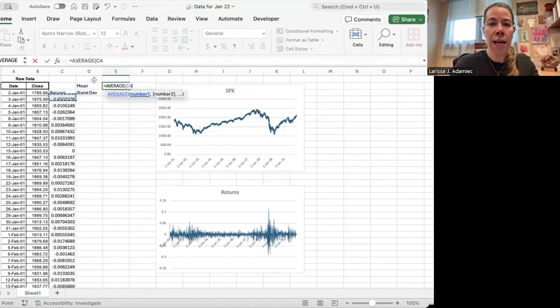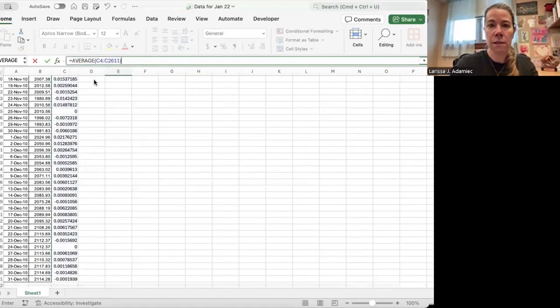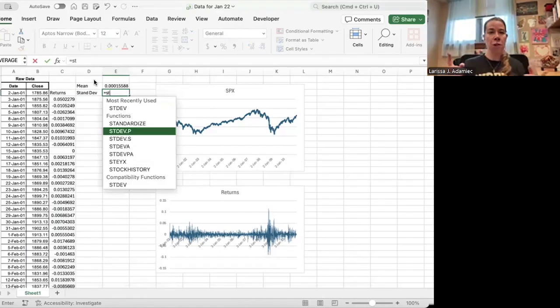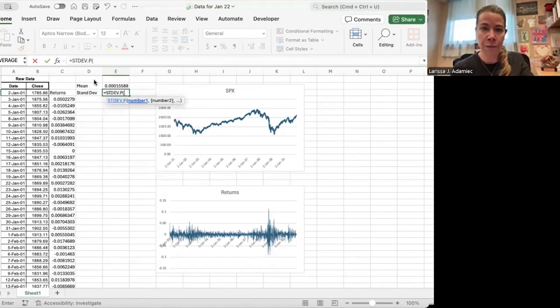And mean is the average function, I think. And we're going to use, so we have two choices: standard deviation population or standard deviation sample. Because we are using so much data, daily data for 10 years, population is sufficient. It is technically a sample, so technically we should be using the S. However, because our sample is so large, it's statistically insignificant which one we use.